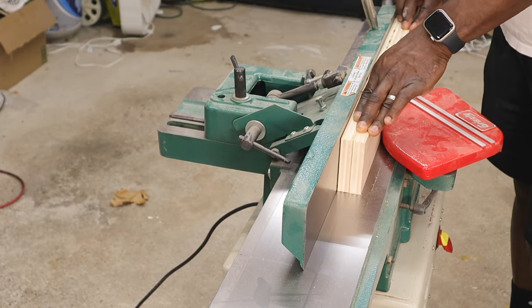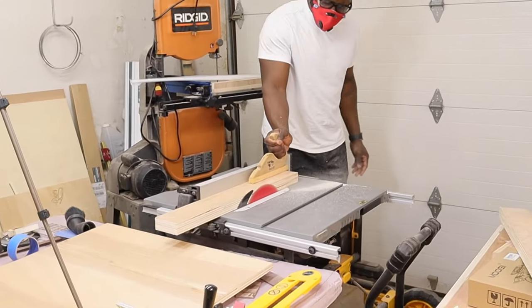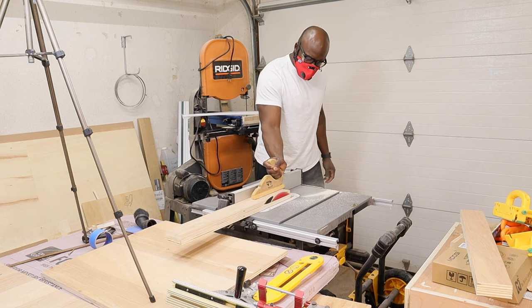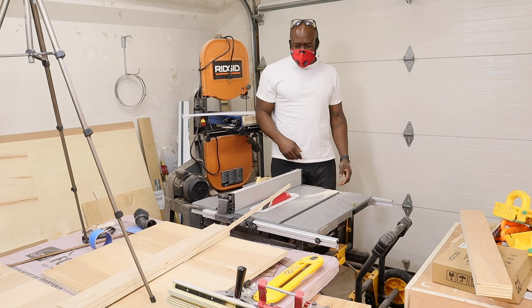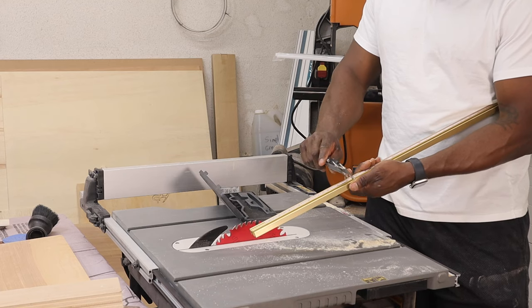After getting them out of clamps, it's perfect time to put a nice clean edge on one side of it. And this process is the exact same process you'd use if you were dimensioning rough lumber. We're essentially just breaking down larger pieces of wood to smaller pieces to match our intention.